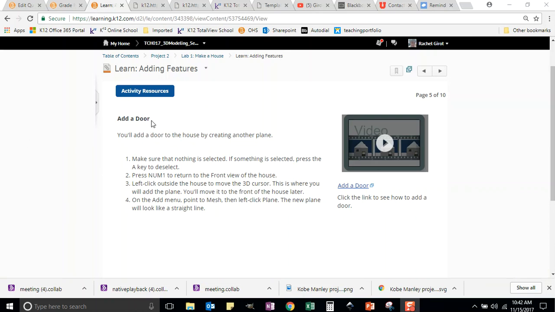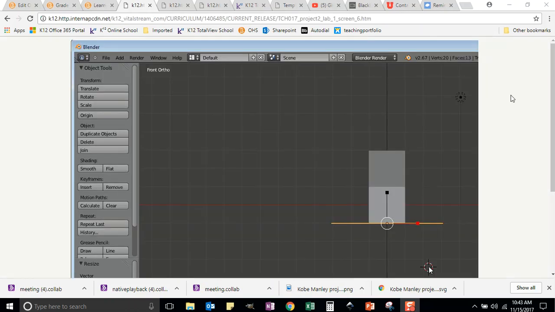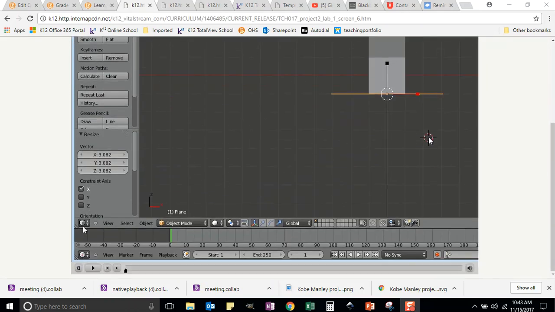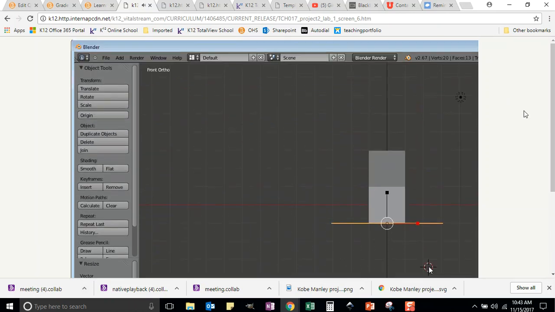Next, add a door. You'll add a door to the house by creating another plane. In this screen, I am going to show you how to add a door. Make sure that nothing is selected. If something is selected, press the A key to deselect.